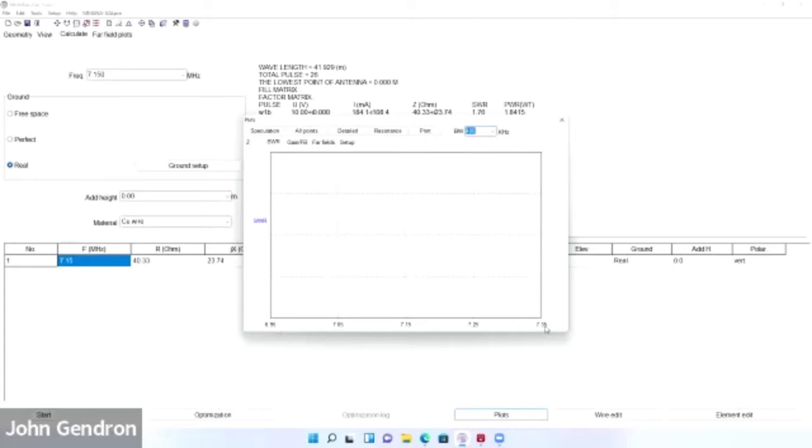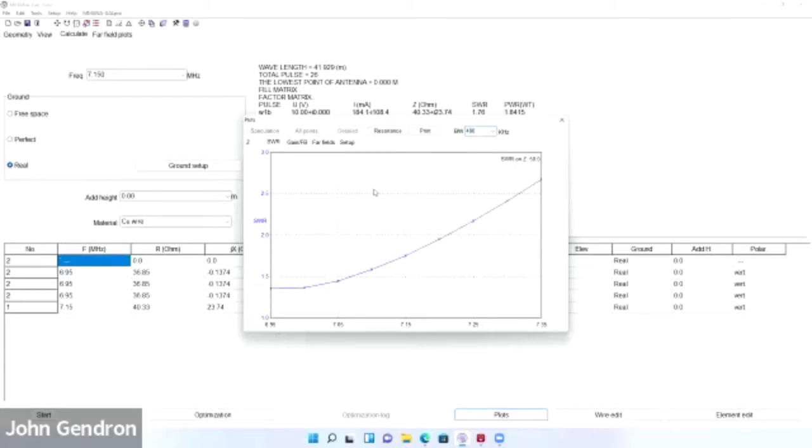Okay. Now, why did I choose that? Well, the 40-meter band is 7 through 7.3, right? So we can take a look at this antenna's performance on SWR all the way across the band. Okay. So if we hit the detailed button here, it's going to draw our SWR curve.